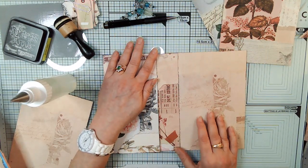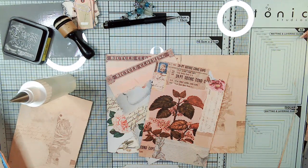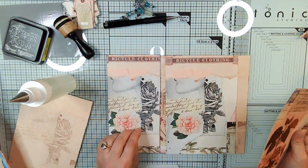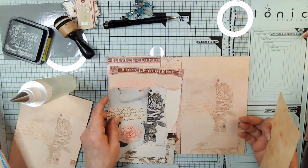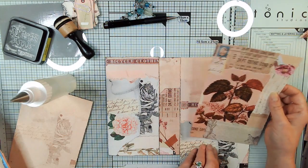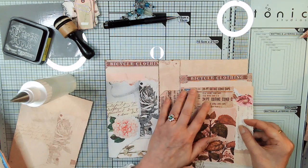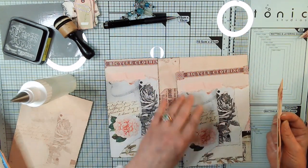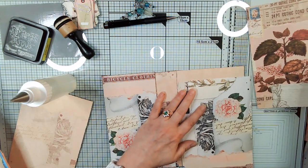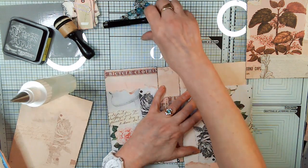So now, what do we want to put behind here is the question. I think that we could take, let's look at our colors. This is obviously a duplicate of that. But if we were going to make stacked pockets, we could use it underneath. And just trim this off. You know what I mean? We could trim it off and then we could turn the page upside down. Okay. So let's do that. Let's bring this down to about here. So we will need to cut this off.